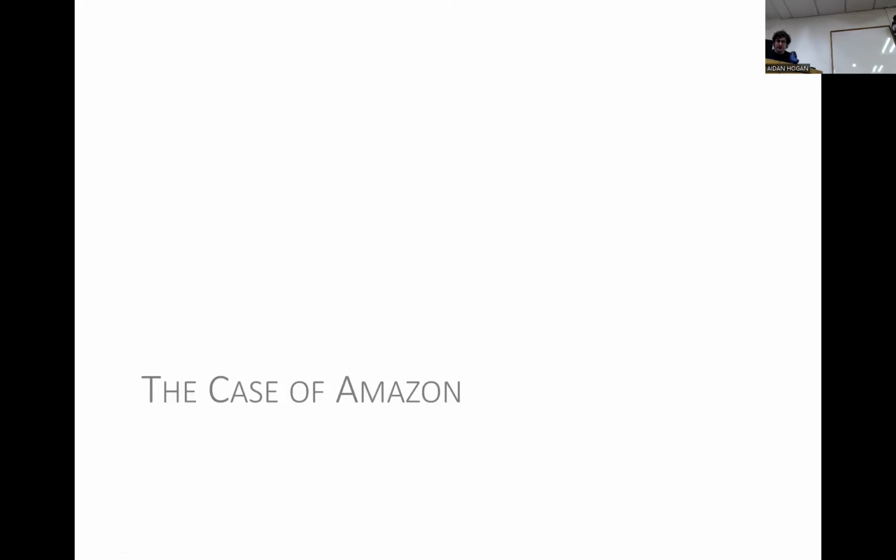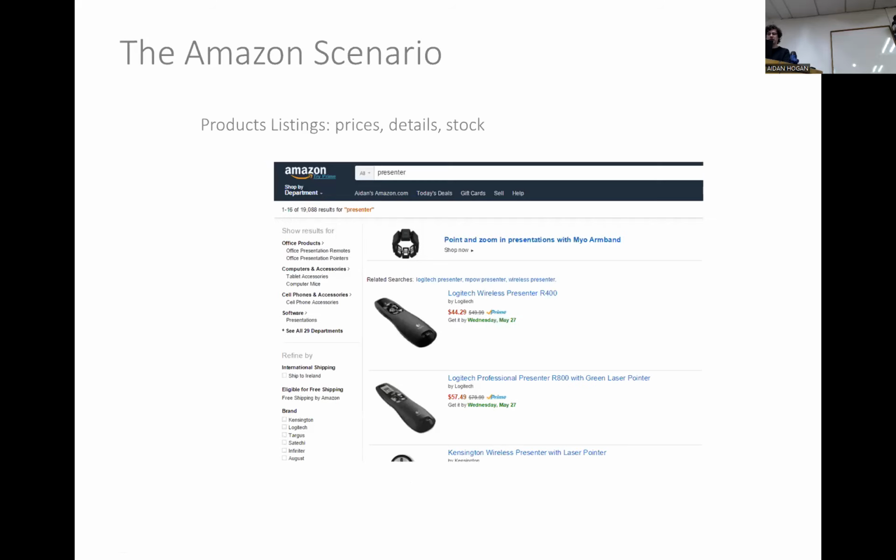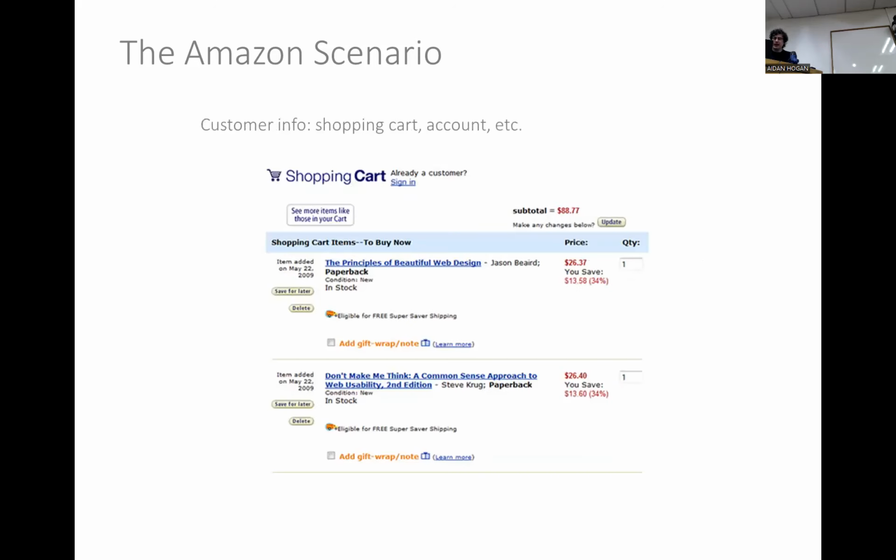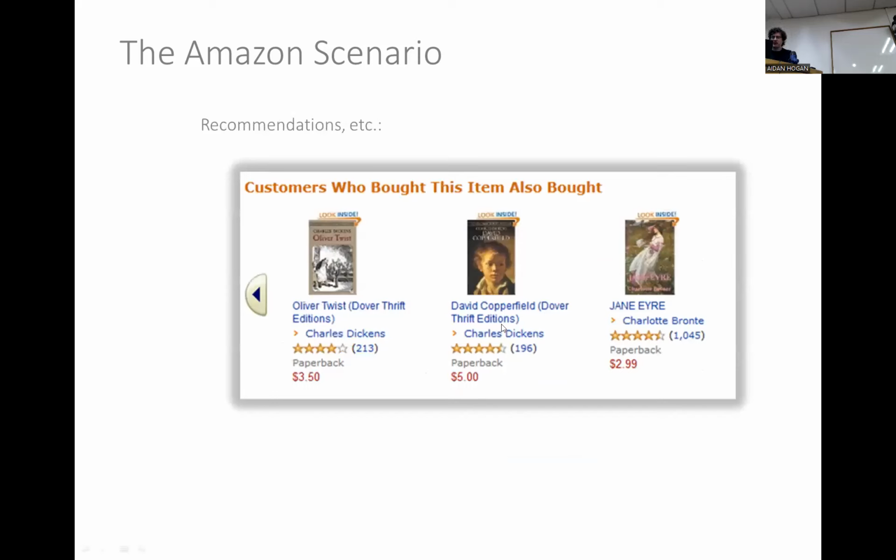What was its origin? To maybe motivate a little bit of real-world scenario where this came about. Amazon, I'm sure you're aware of Amazon, a very large online retailer. It started off selling books and then started selling all sorts of stuff. They manage lots of information about products and also shopping carts and customer information. They also need to support certain types of analytics, for example, to recommend things that other people who bought that product also bought.